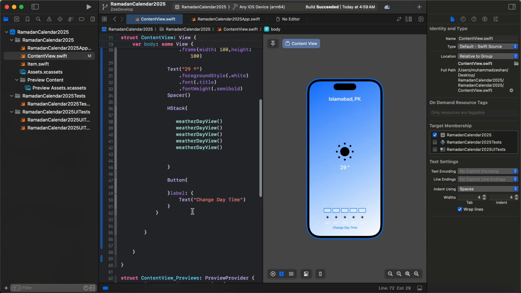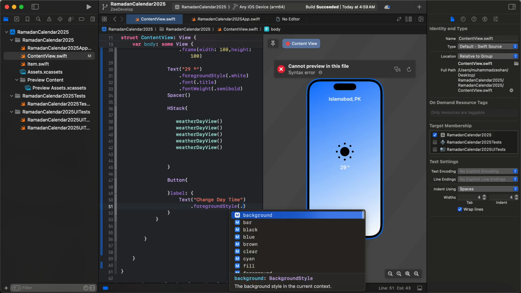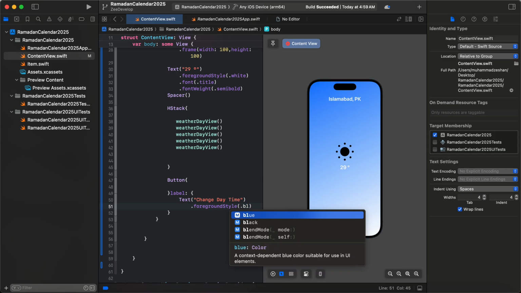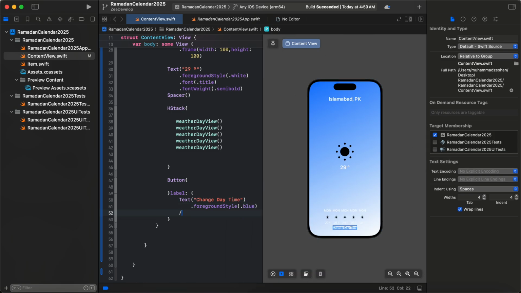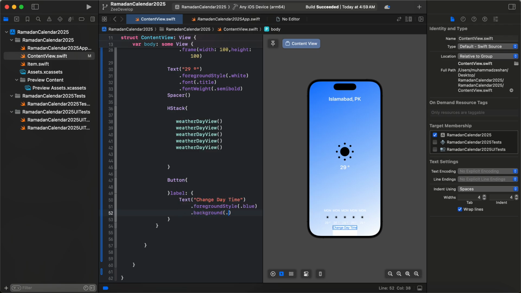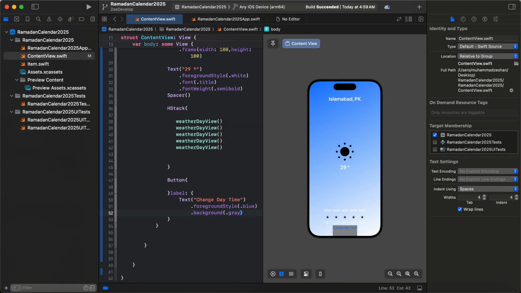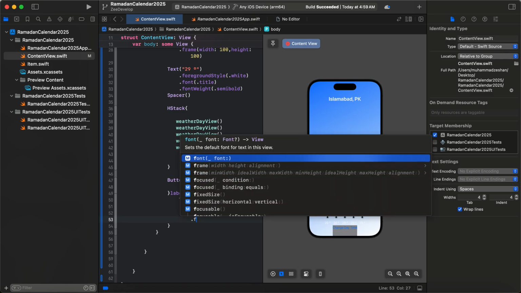So for the last thing we also need to change a foreground for the button as well. Dot background, and also we need to set a frame for that.